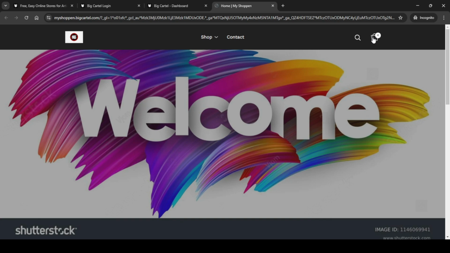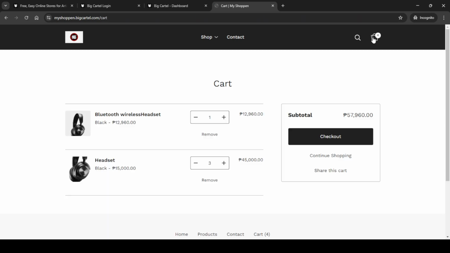Next, take a look around this customer view of your store. This perspective can help you see what your customers are experiencing when they visit your online shop. To move forward with cancelling an order, you'll want to focus on finding the cart section. Click on cart to see the products that have been added. Once you've accessed the cart, you'll be able to see the products that a customer has chosen to purchase. This is where you'll manage any changes you need to make to specific orders.